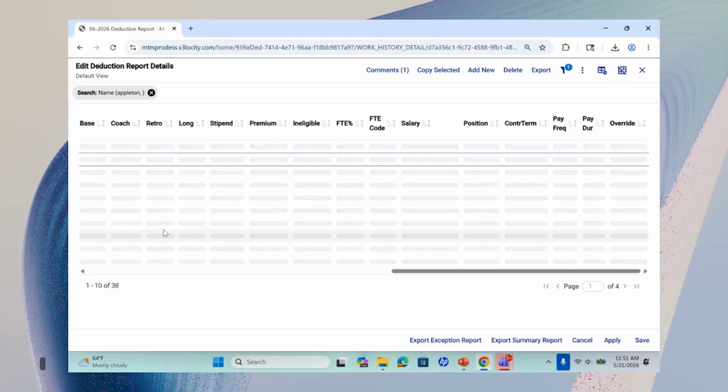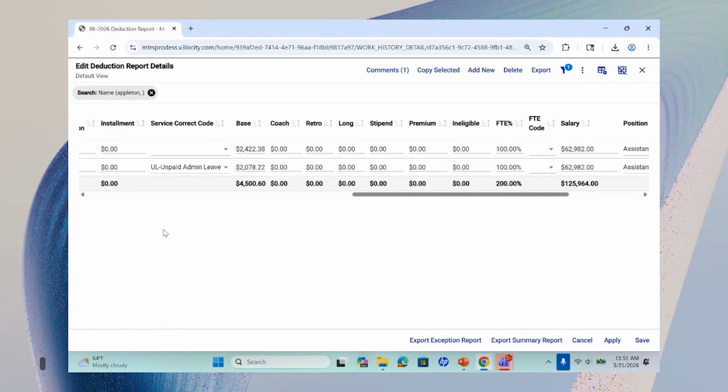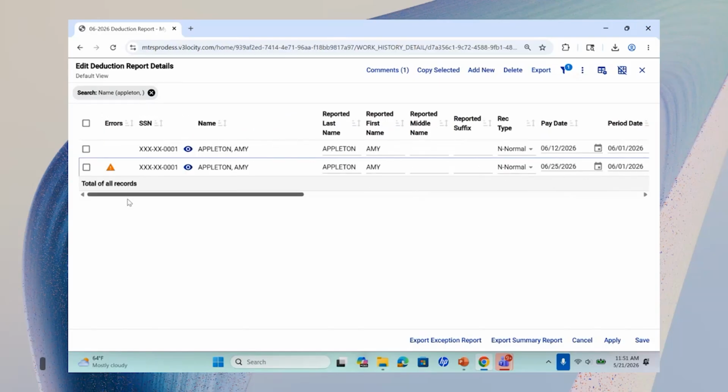If you're newer to the system, I would recommend after you make a change on one person, hitting apply before you go to the second person. If you're a little more comfortable and you have good internet at work, you can probably fix 2 or 3 people, then click apply. But I would definitely recommend newer people clicking apply after each person, just so you don't lose any of your information as you go through.